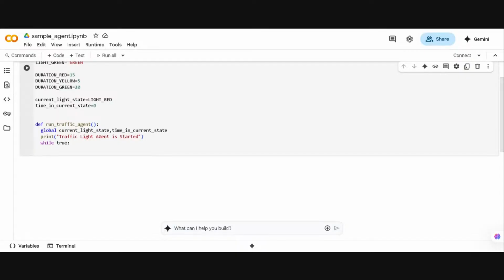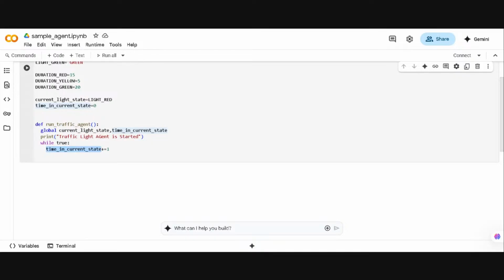For that step, I am taking this time_in_current variable once again here and incrementing it by 1. This variable will track how long the light has been in its current state, so it is incremented by 1 in each loop iteration.